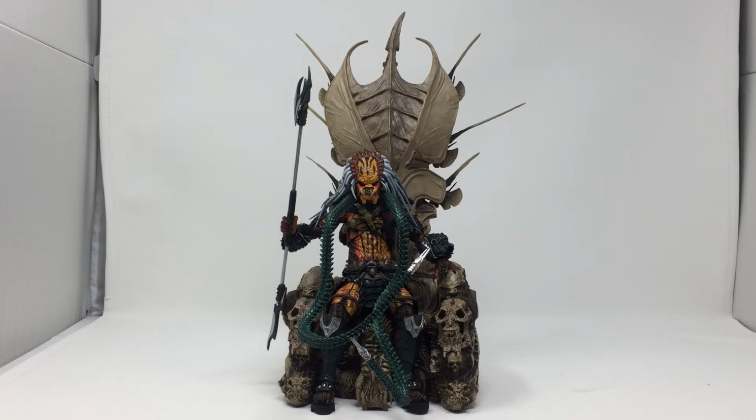That's also why I wanted to pick this up, because to be honest with you, I am kind of eliminating some of my Predator collection, but I still wanted one centerpiece to have. So this was the one I chose to keep, and then sell the rest. So anyways, that's the Predator Clan Leader with the Predator Clan Throne.